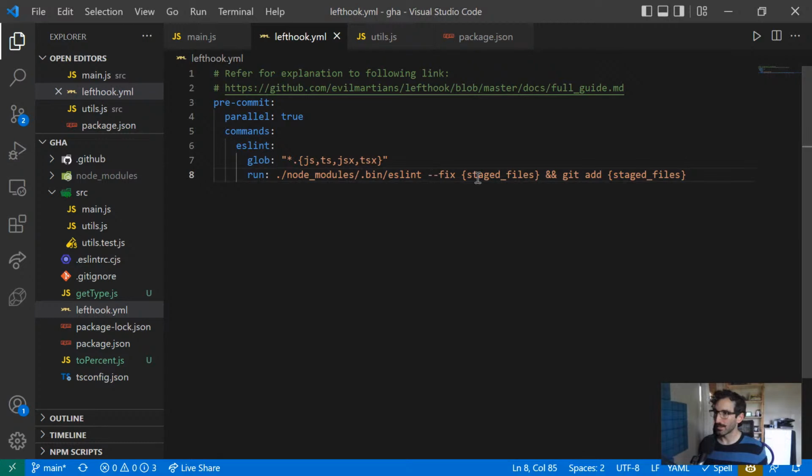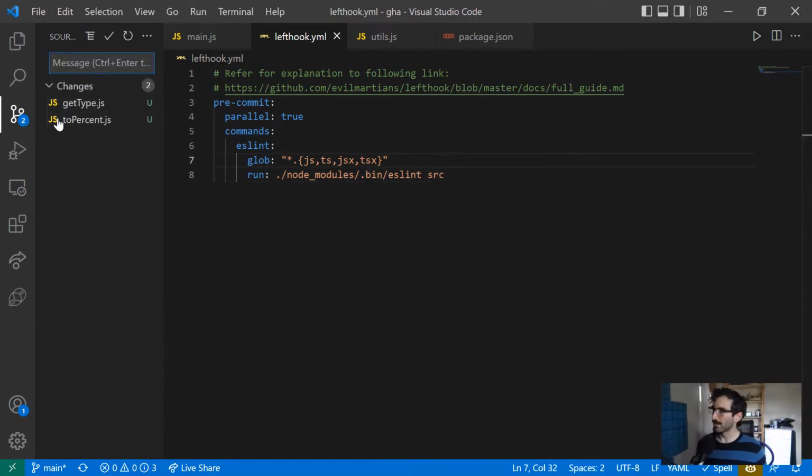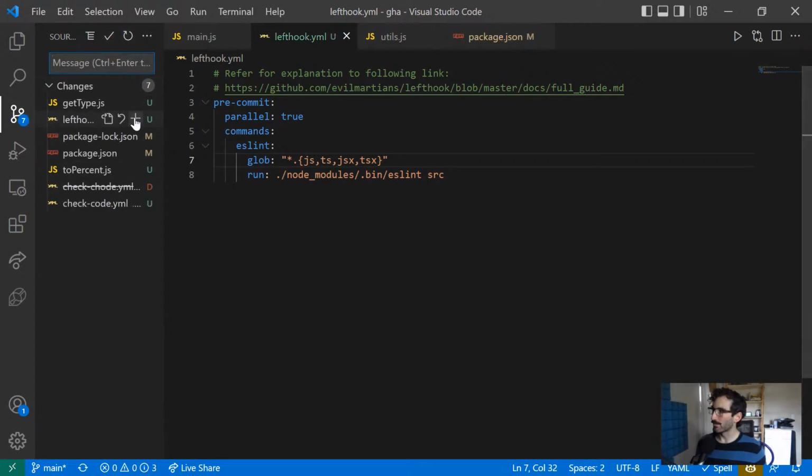So let's look at this in each step. Let's set this to the original just npm or ESLint command. So if I do ESLint, and now let's see, we've got some changes. And I say, cool, I added this Lefthook command.